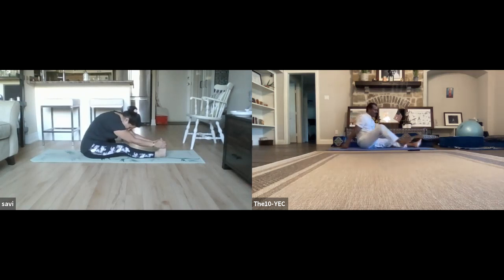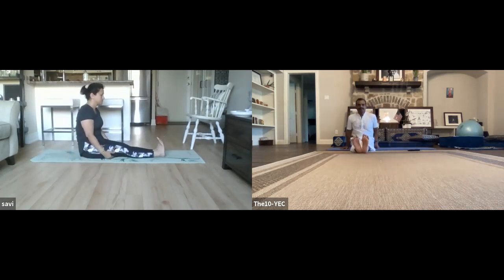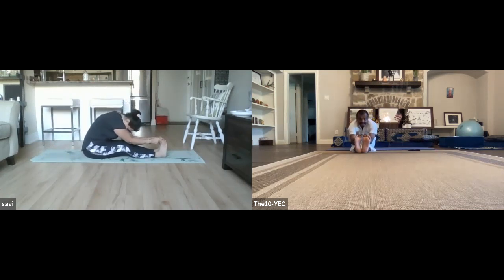Now let's do the full Paschimottanasana, forward bend. Lift your hands up. Then slowly exhale. Grab your 2 big toes. Inhale and stretch forward. And exhale and look forward. Bend. Look beyond your toes. Don't look down. Look forward. Look beyond your toes.